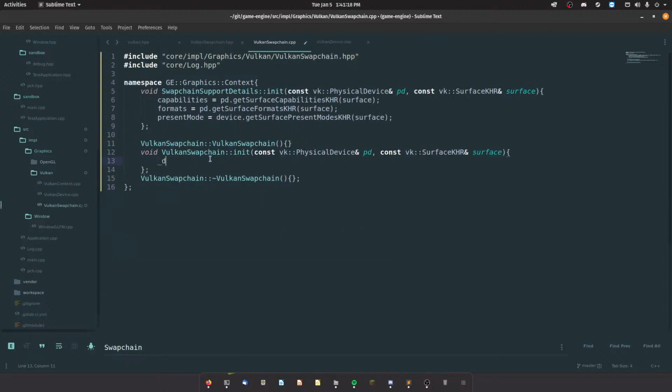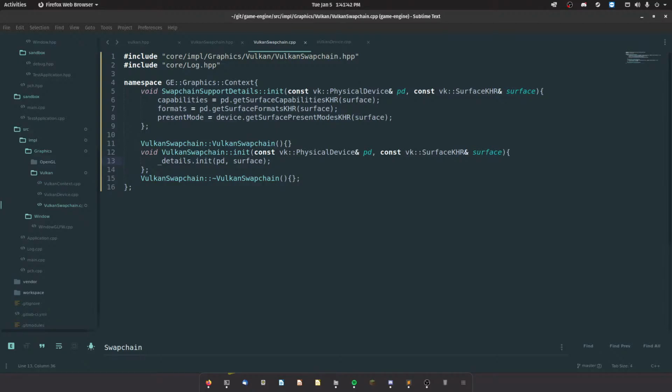And then we do details init, PD and surface. All right. So we got our support details.